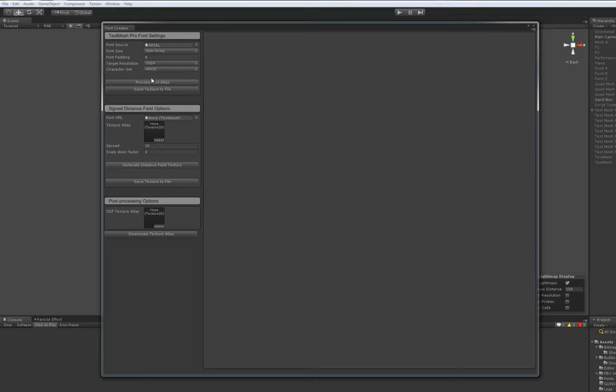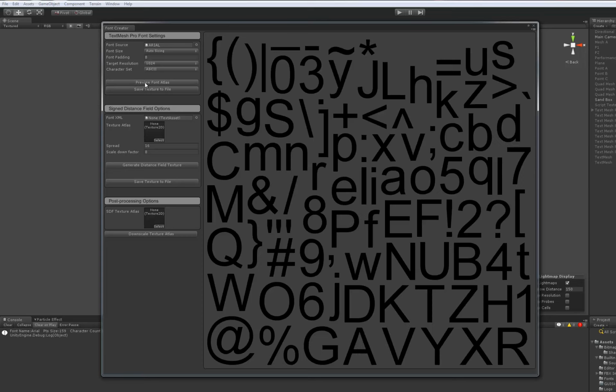Then character set is you can render basically the ASCII character set, the lowercase, uppercase, the numbers and the symbols, which is like plus, minus, brackets, ampersand, whatever stuff. Custom range, I'll show those. Custom characters in Unicode, I'll probably take out Unicode because it's kind of funky, and I'll explain why after. So anyway, we'll go with ASCII, and once you're happy, you basically click Preview Font Atlas. It automatically sizes it, puts it in there.